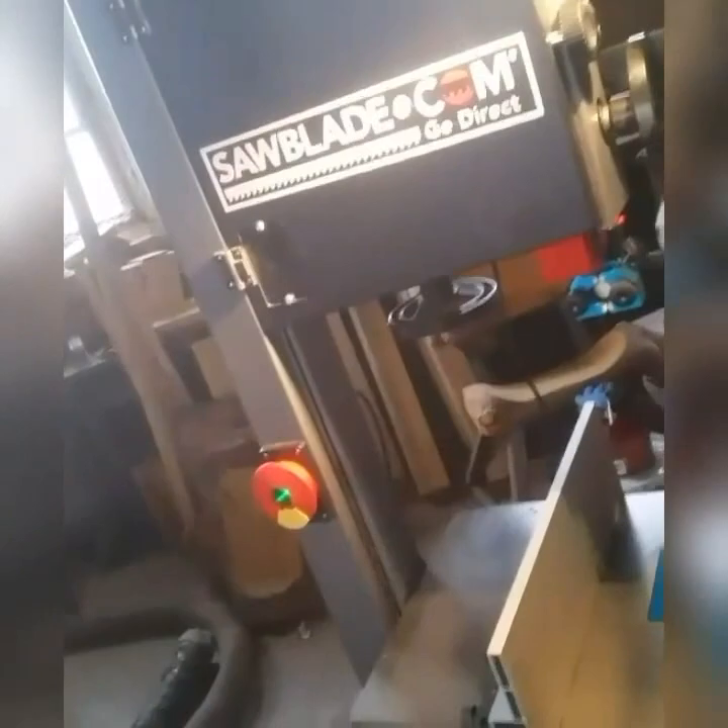What's going on guys, welcome back! We got a new saw — another bandsaw, thanks to our friends at sawblade.com. We're gonna use it to cut the big timbers, but in order to do that we gotta make a sled. It's gonna be a YouTube video, so I'm gonna give you one little quick sneak peek and we'll see you tomorrow.